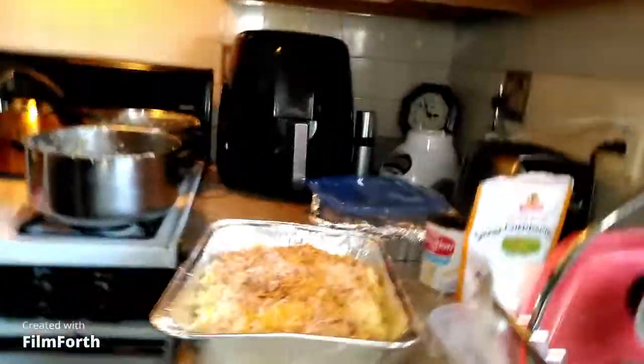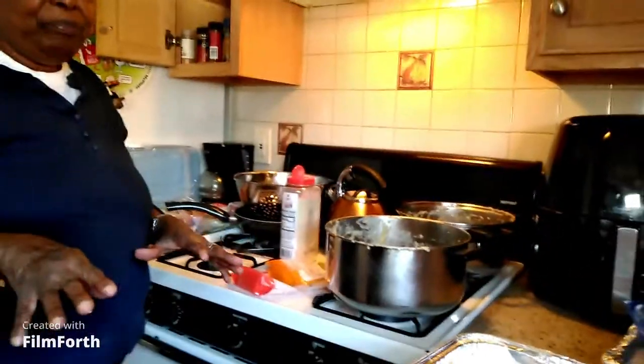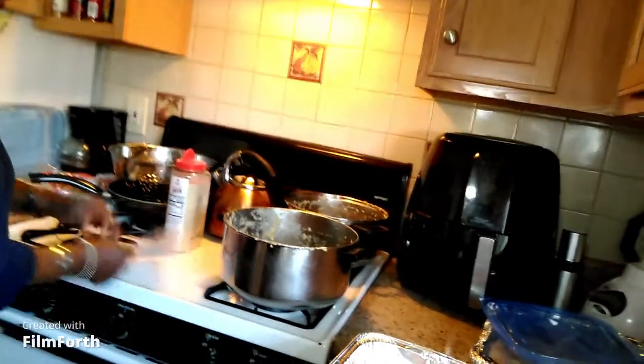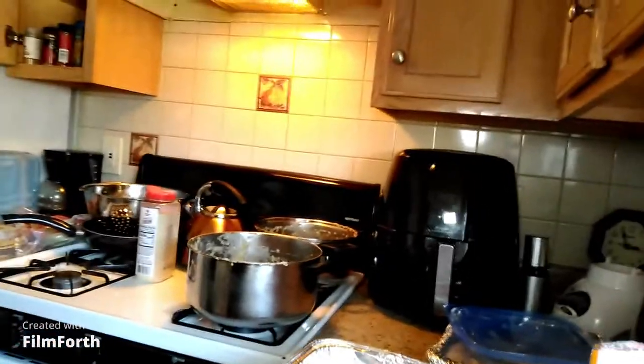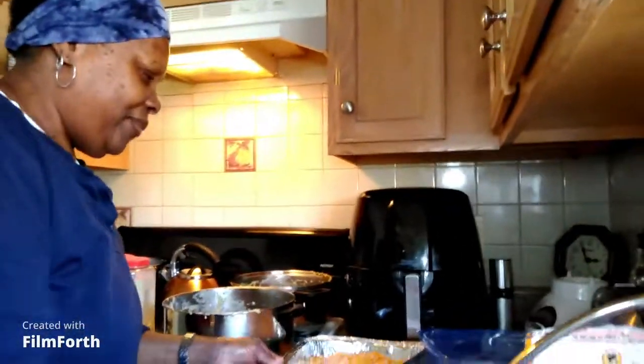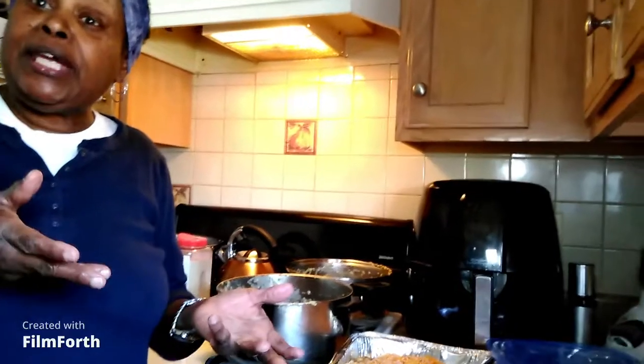Yeah, it's cutting up and chopping. I did my stuffing — that's in the refrigerator. I cut up my onions and celery for the chicken, for the maker sauce. I got cut onions just for my green beans. So all you have to do is put things out, take them out of the refrigerator and put them in, and you can enjoy Christmas. Y'all have a happy holiday. There's mom's mac and cheese, and y'all have a great holiday. Have a blessed holiday. Always prep — I got that from the job I had. I worked in the kitchen, which I loved, for 31 years. I was blessed to work there and I learned a lot from the chefs. One thing we did do — we prepped ahead of time. It wasn't that one day, all day cooking. You want to enjoy yourself. I like to sip some eggnog and enjoy. Everyone have a blessed Christmas and a safe New Year.